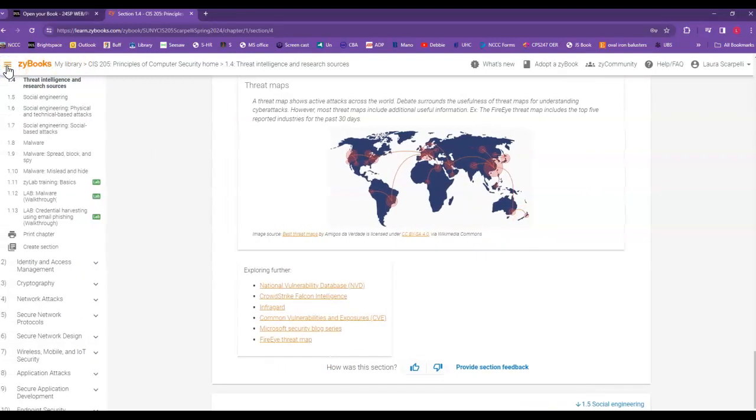You can go back to your table of contents here, and then you have these labs. Now, I haven't assigned all these labs. You can't see what I've assigned here. You'll have to go back to the course schedule or to Brightspace to see what is actually assigned to you. It wasn't easy for me. I don't even know if I can do it from here, to be honest.